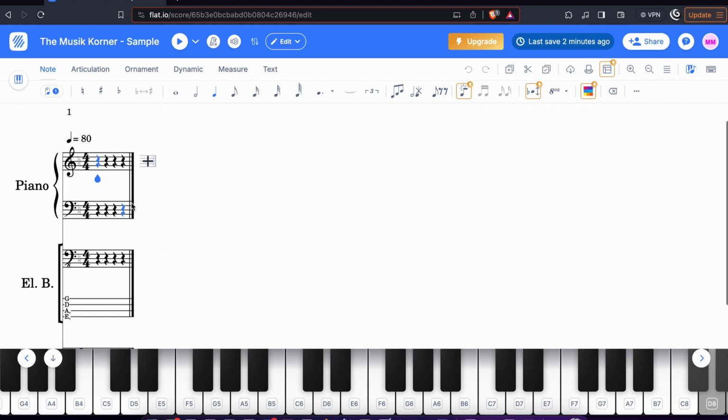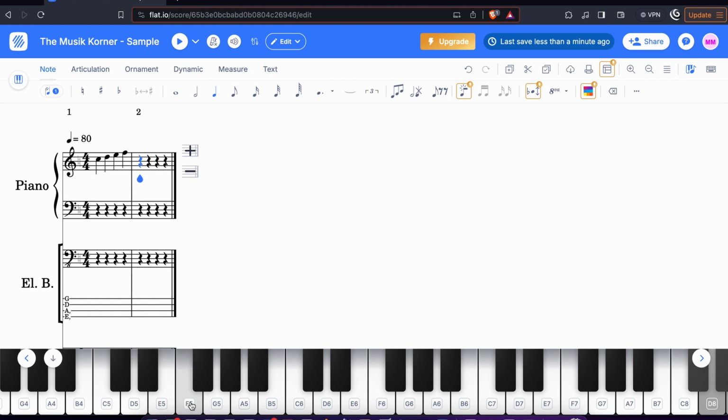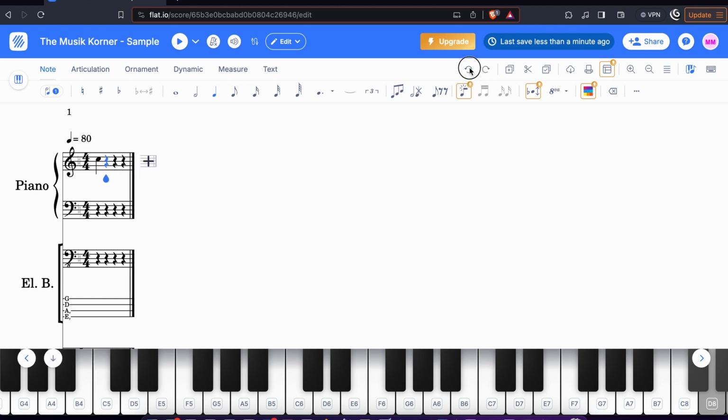Let's start with the piano. If you already know how to play the piano without knowing this theory, you can simply play on this keyboard and then the notes will appear here. For example, this is a C, or in other languages it's a Do. Once you put that, the note Do is written here, and let's say Re or D, E, F, G. As simple as that. Let's just undo these. You can undo all the time.